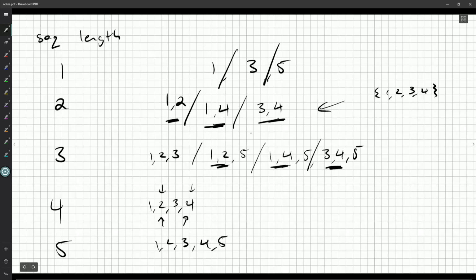And then just one sequence of length 5. So I think that's it. So that's 1, 2, 3, 4, 5, 6, 7, 8, 9, 10, 11, 12. So I guess to use their notation in part B, E5 is 12.